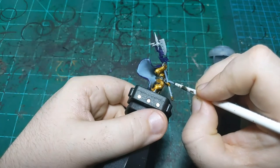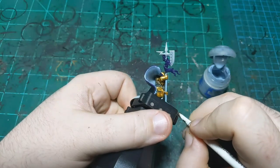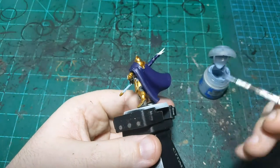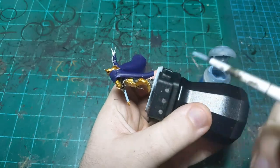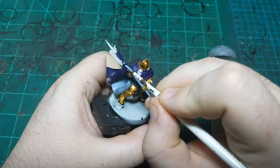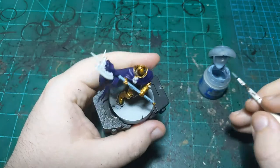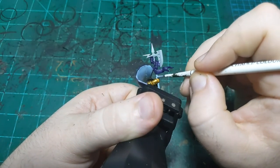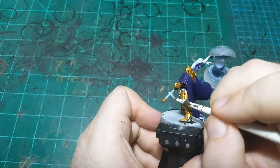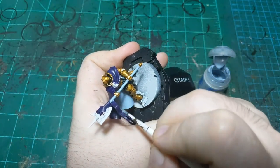I realized I said six colors earlier — it's going to be seven when you include the wash. But I think seven colors to paint a whole miniature like this is pretty good. You could obviously differentiate a lot of them — make the tassel a different color, make the belts different colors, do all sorts of stuff with these guys to make them fancier. But for just a store copy and something that's perfectly playable, seven colors is great. It's still well beyond the common tournament threshold of three colors and based — you've done more than double, in fact — but you haven't gone crazy, and it still looks good.